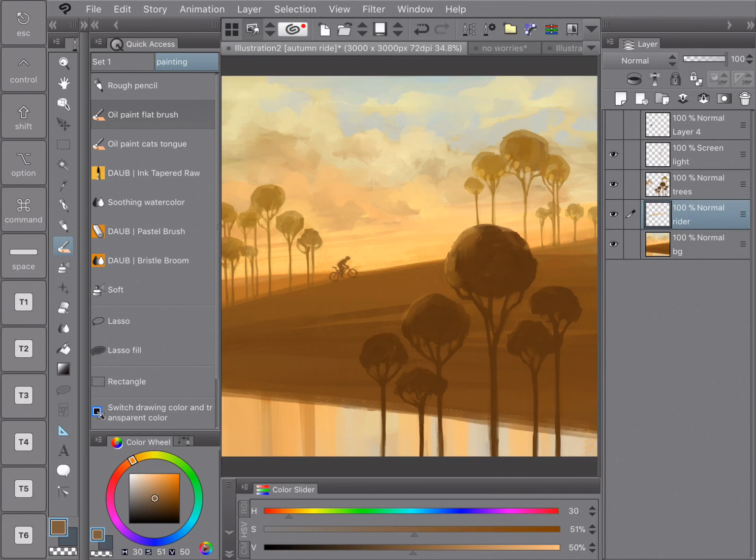Now, the ability to light a painting at the end of, or even during your creation process, is something to celebrate about digital art. It's not something you can do with traditional media, in the sense that it really allows you to experiment with and give additional focus to your art during the production phase of your painting.